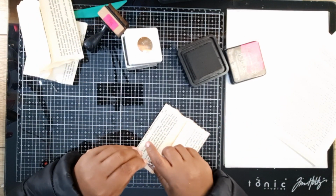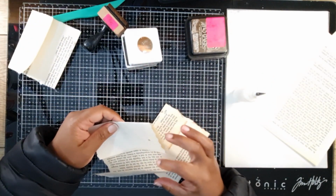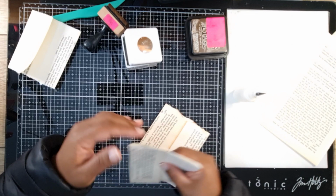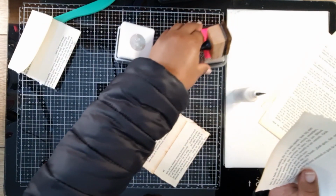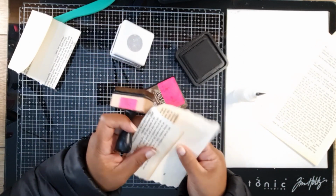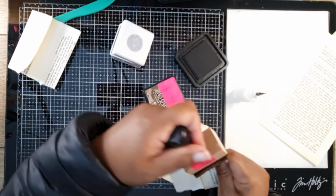And now you can actually decorate it. But before I decorate it, let's do the other two as well. So let's see. This one here, we want to put the notch on both sides. So what we're going to do is ink here, depending on which side you want to flap over. So I'm going to do that, and while I'm at it, let me quickly ink here.